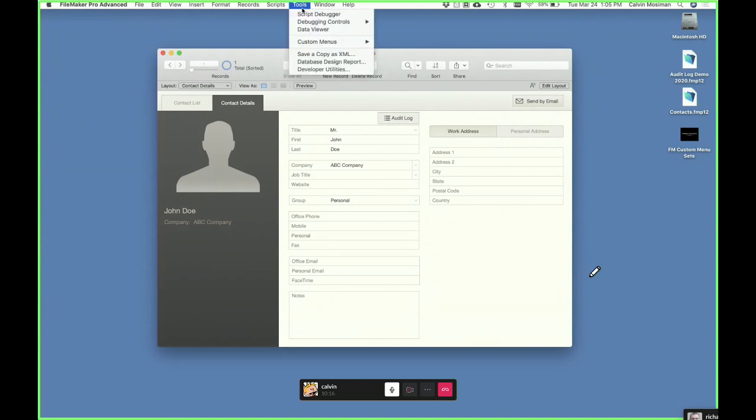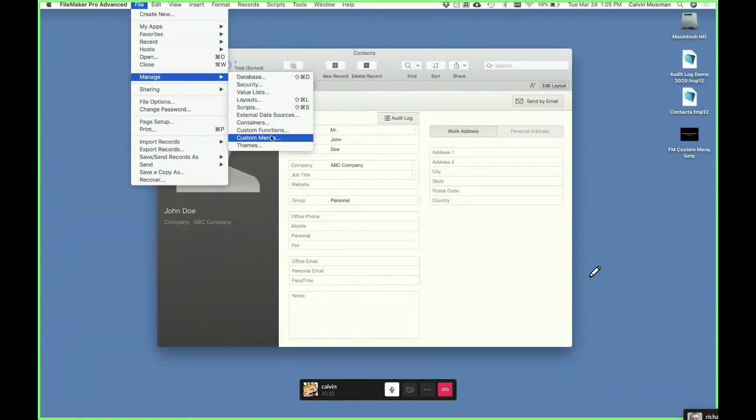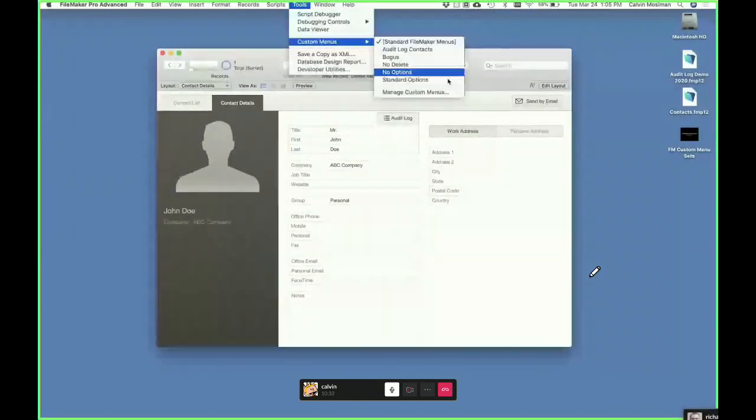The way to access custom menus is either under File, Manage, Custom Menus, or, if you have the advanced tools enabled, Tools, Custom Menus, Manage Custom Menus.